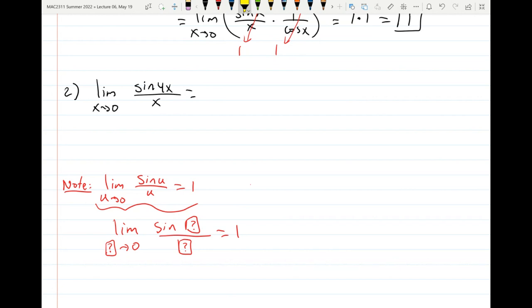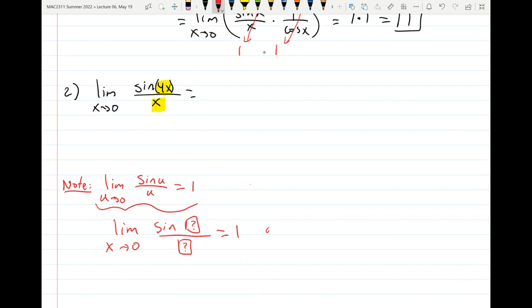So what do I mean by this? In this problem, our something, so the stuff in the argument of the sine, is not x, it's actually 4x, right? So if we want to use our special limit, we need to make sure that we match in the denominator, we need to have exactly the same as the argument. So we need to have a 4x as well. We only have an x, so we are missing a 4. There's only an x in here, we need a 4, okay? And notice that the limit is as x approaches 0, true. But when x approaches 0, 4x also approaches 0.